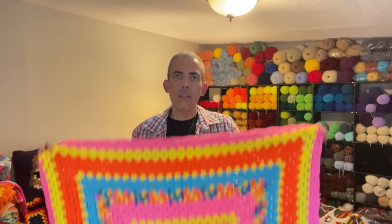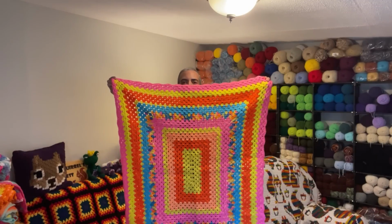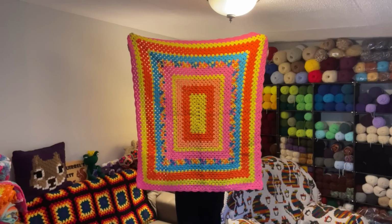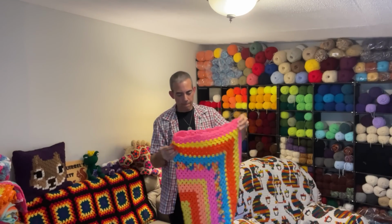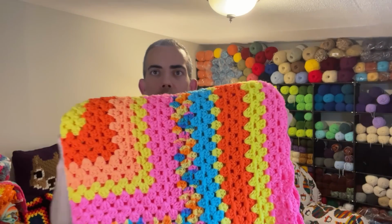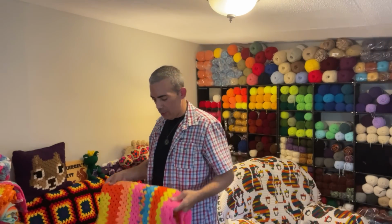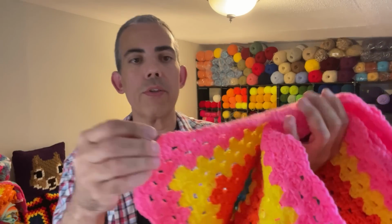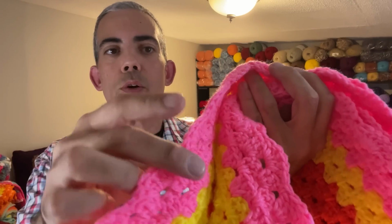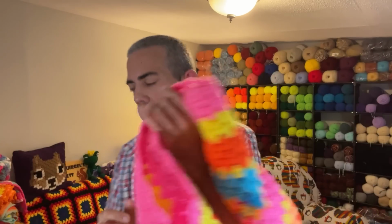Okay, friends, so we're going to move on to the very next blanket. Isn't that nice? Very bright colors. Love that. In the rectangle, nonetheless. Great job. And I believe this variegated yarn here is a vintage discontinued variegated yarn. Very, very nice, and it goes very well with the colors that are in this blanket. The other thing I'd like to point out are the shells. 5 doubles, single crochet, 5 doubles, single crochet. Very, very nice. Good job.